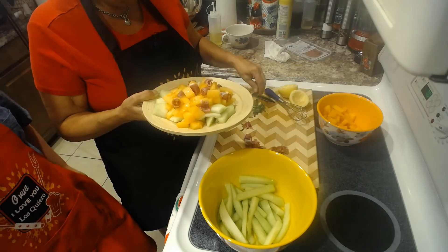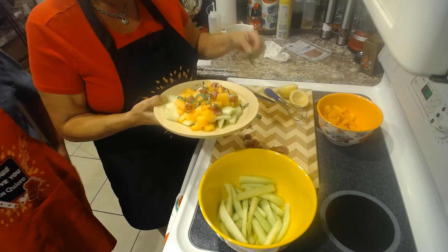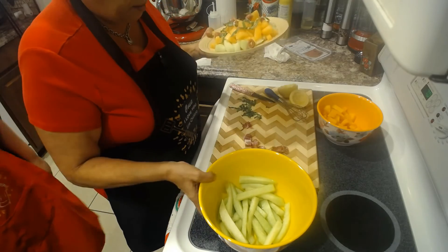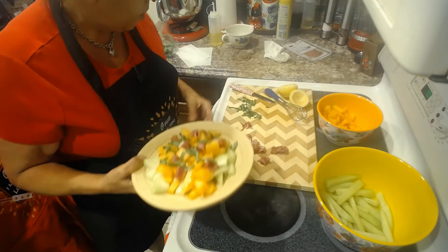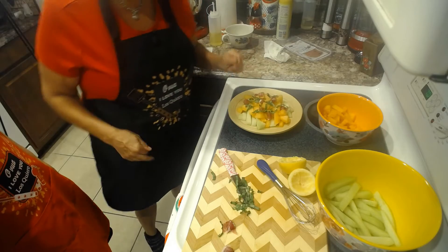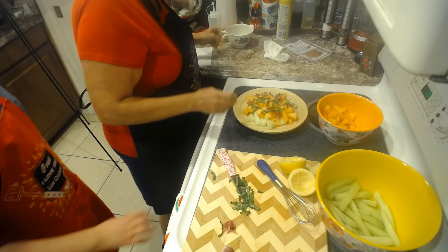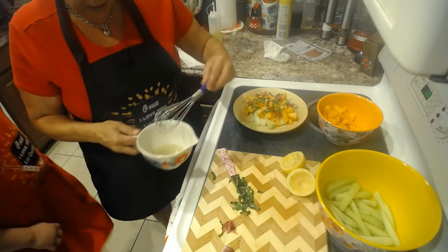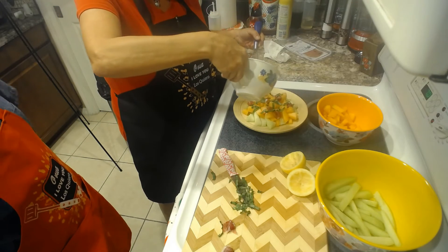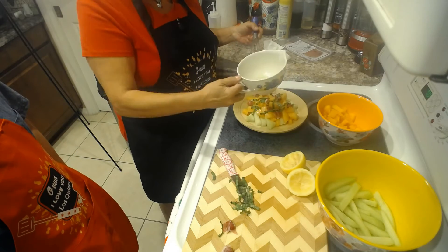How pretty is that? Now we're going to sprinkle a little bit of our chiffonade basil. It's cut chiffonade style — see how it looks like confetti? Oh it does, yes! Now I'm going to grab our whisk again and put a little bit of our lemon vinaigrette all over the top. So it's the acid of the lemon juice, the saltiness, and the oil. That's just about right.